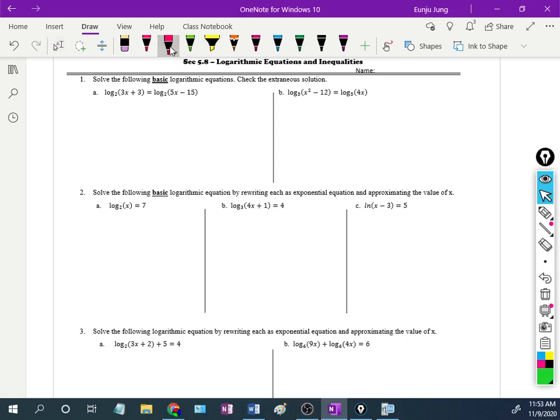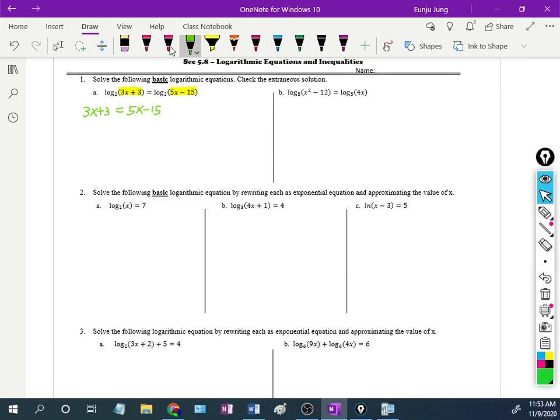Compare the left and right hand side of this equation. The bases are the same in the logarithmic function, right? So I don't need to worry about all the other things. I need to compare only the inputs, because the bases are the same. If the input values are the same, I get the same result, right?